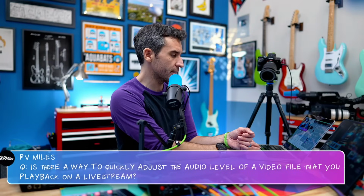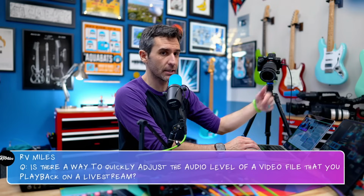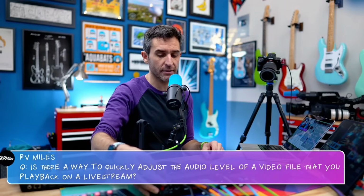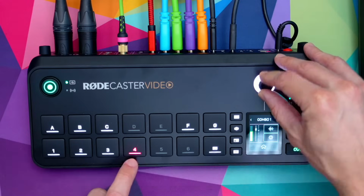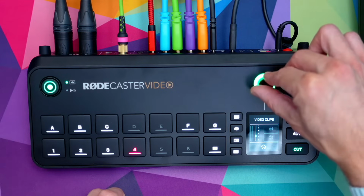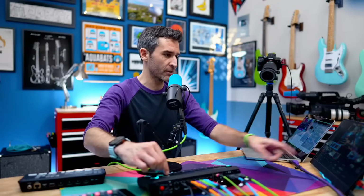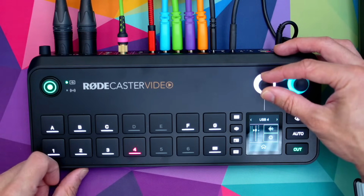Is there a way to quickly adjust the audio level of a video file when you play back on stream? Yeah, if you have Rode Central up on your computer, you can just do it digitally through there, or you can just use this combo switch here. You can push this and you can go kind of over, and your video clips, you can then just click on it and adjust your levels right there, which you see on the screen here. You can see what you're doing too. And then in Rode Central, you can drag and drop your channels to put them in different orders. Because you kind of notice here, I was going through combo 1, combo 2, USB 4. I put them in that order in Rode Central, so you can adjust them there.